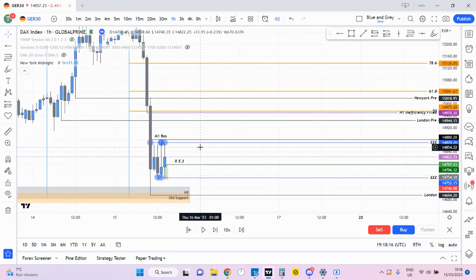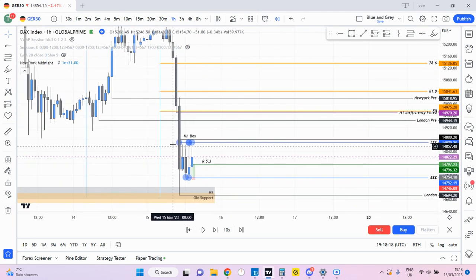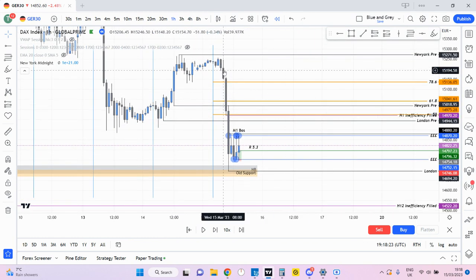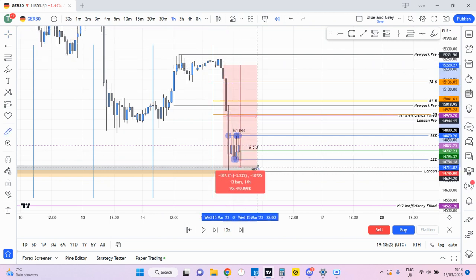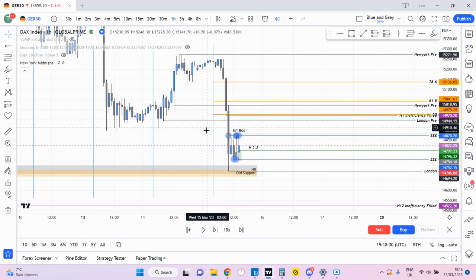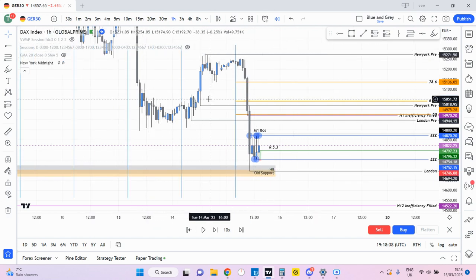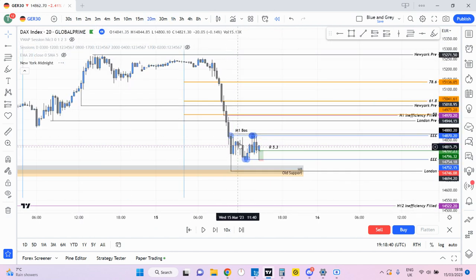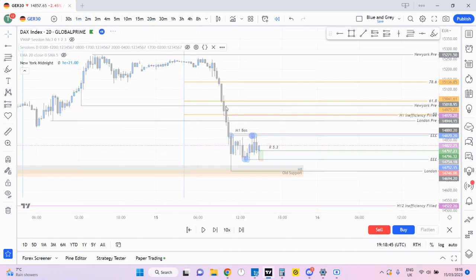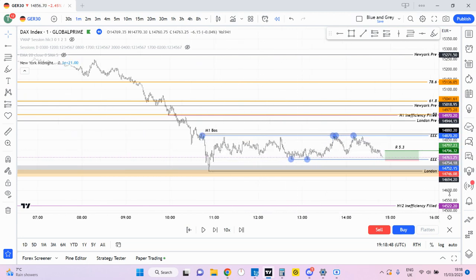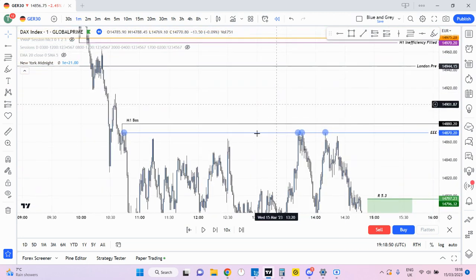But anyway, so looking at this, again, London just had this huge push down. We're talking a push of, where's London's high? So there's London's high. We're talking a push of something like 520 points down. Okay, we found this old support. We found this H8 order block, and we put in London's low. So there wasn't really much to talk about on this time frame because I was sitting there watching this just go sideways. But what I had to discover is, 1, am I going to trade today? And 2, if I am going to trade, what needs to happen for me to be able to get into a trade?